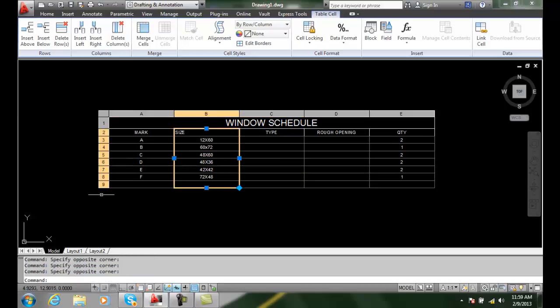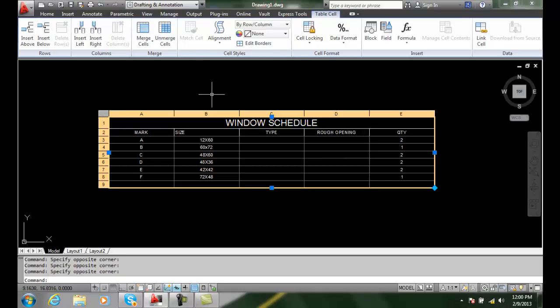Either way, if I grab it by the top or by the left, I can pick that whole area, or I can pick the whole table by picking the upper left hand corner, and I can make my changes then in my table cell editor.